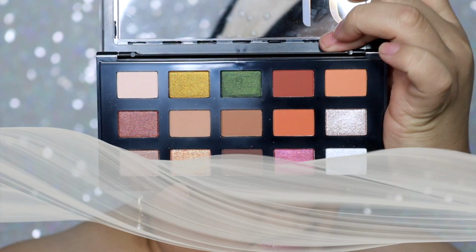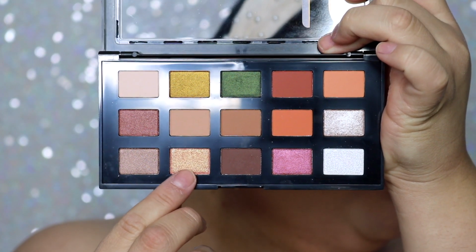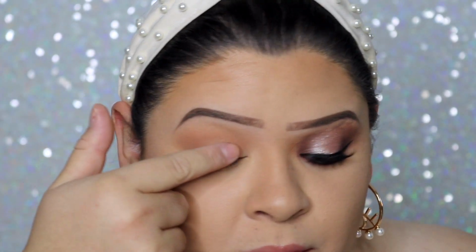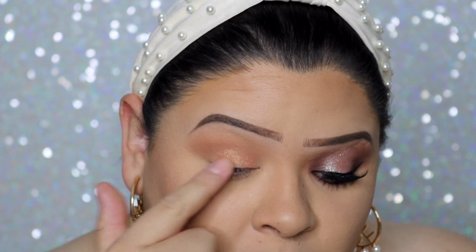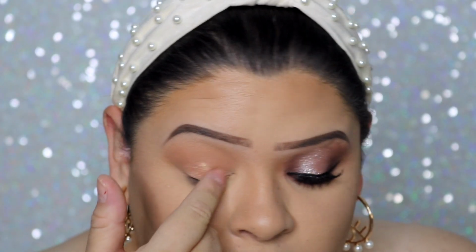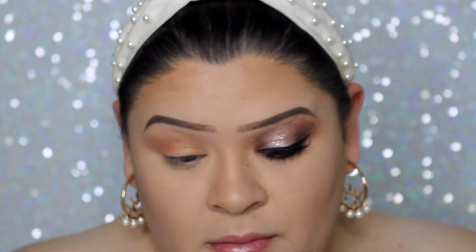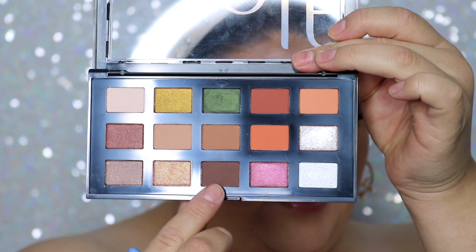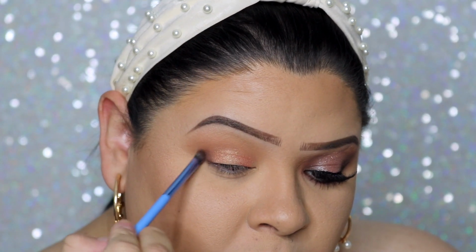And now I'm going to take this shade, which is a route I was going for, like a more warm and peachy makeup look. And don't get me wrong, I love this color on the lid. It's absolutely stunning, and I'm pretty sure if I wet it a little, it'll pop even more. That duochrome in it is so beautiful. But I decided to add brown to deepen it up and, you know, make the look a little more well-rounded.